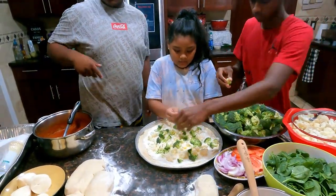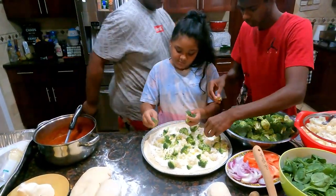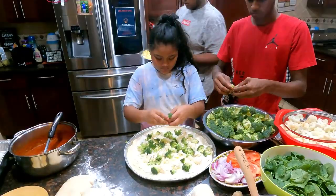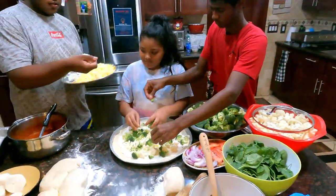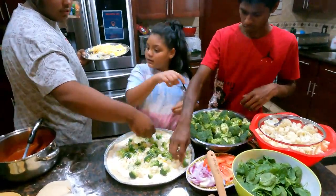I think sometime last year I made some pizza for the first time. I made about 13 big pies like this and they were eaten up in like an hour. So since then the kids started to make pizza their own way, how they like to put it.